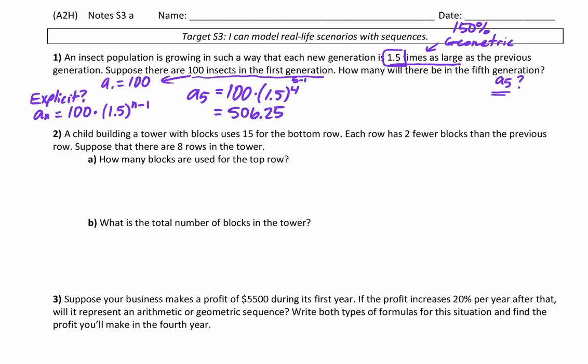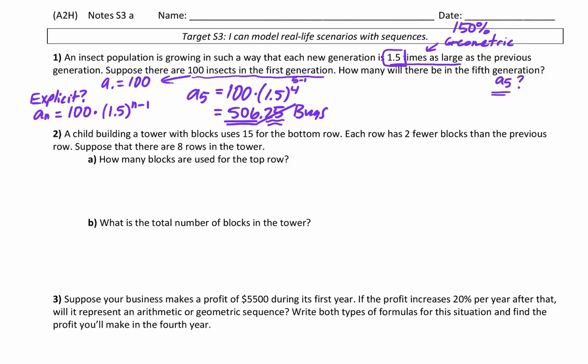Now, you have to think about the context. Context is really important in these situations. These are about bugs, but it's the decimal that I'm more worried about. Can you have 506 and then a quarter of a bug? And it turns out anything that's living, you are not allowed to use a decimal place because you haven't worked your way up to the next whole amount of bugs yet. So I know this is greater than 506, but we do not round it up. We get rid of the decimal, which is called truncating. We're going to only keep the whole number in that situation.